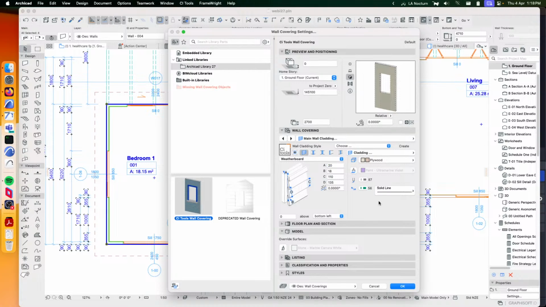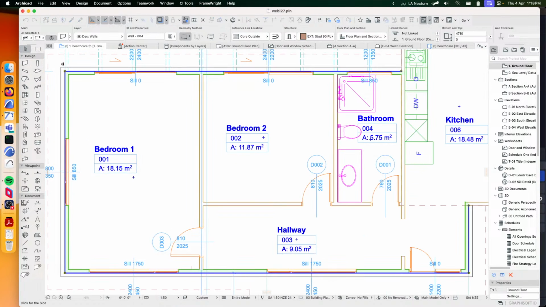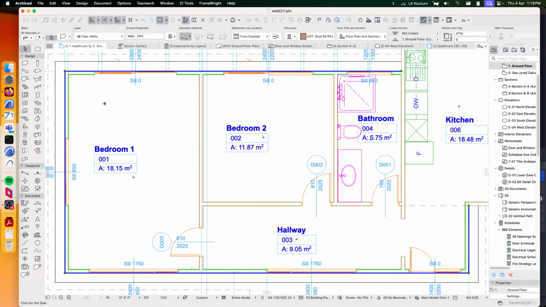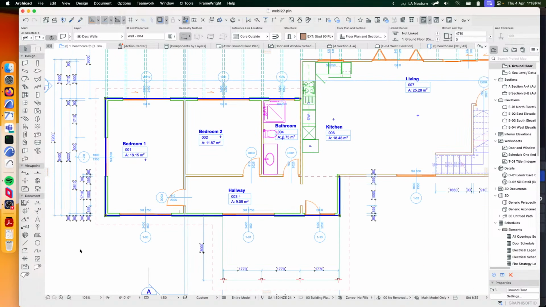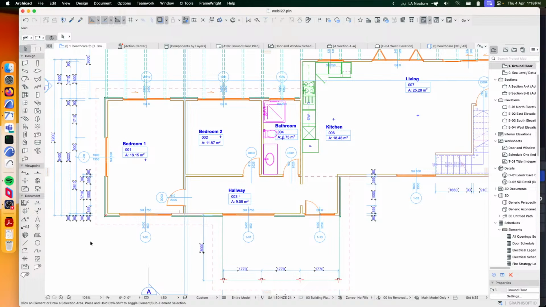So that is the wall cladding. I'm just going to hit OK and place this one. It places the same way as it ever would. And now we have our wall cladding placed. I'm going to look at roof coverings next, and we'll also look into some of the extra info that you might have noticed on the previous page.